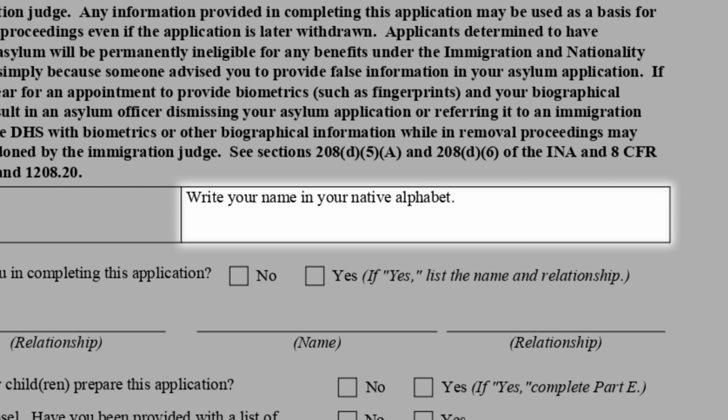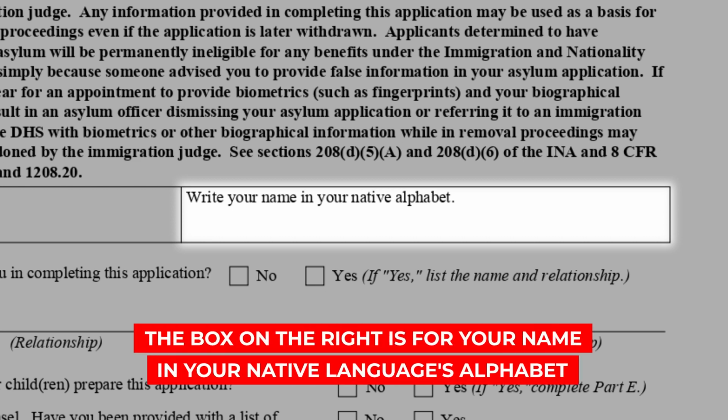What's the difference here? Well, the one on the right is meant to ensure that the government sees how you produce your name in the form that it appears in your native language, using that language's alphabet, if it in fact differs from the Latin script used in English. So, for example, if your native language is Russian, you're going to put your name in the box on the right in Cyrillic letters, as if you were actually writing for someone who speaks Russian to be able to read it. So, however your name appears in your native language is how it should appear in the box on the right.